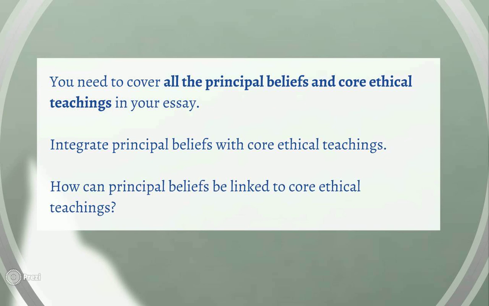So, it is really important that you understand that you need to cover all the principal beliefs and core ethical teachings in your essay. As I mentioned before, rather than try and cover all of them in one paragraph by themselves, try and integrate principal beliefs with core ethical teachings. But the big question is, how can principal beliefs be linked to core ethical teachings?